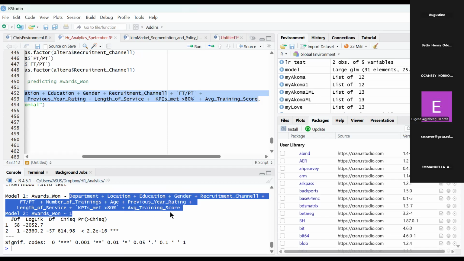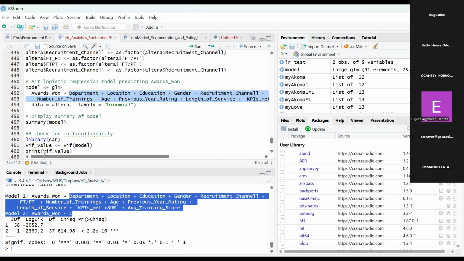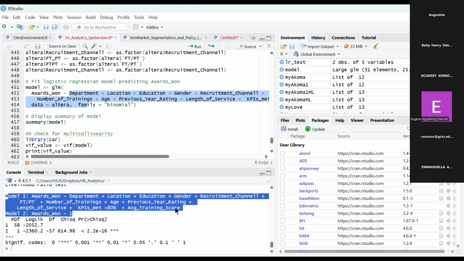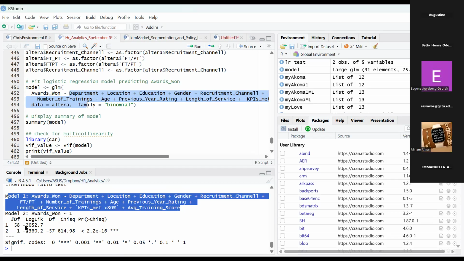Prof, please, can you go over it one more time? Thank you. All that I'm saying is that, you see, this is the full model. This is the actual model you have estimated, right? So this is the model you have. That is what we call model 1 here. Is that okay with everybody? Yes, sir. Yes, Prof. Yes, please.